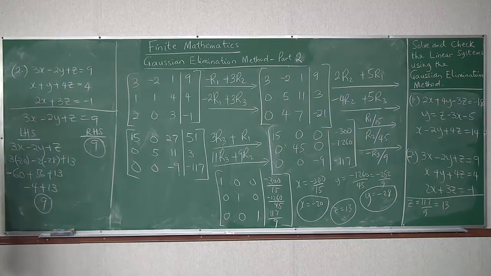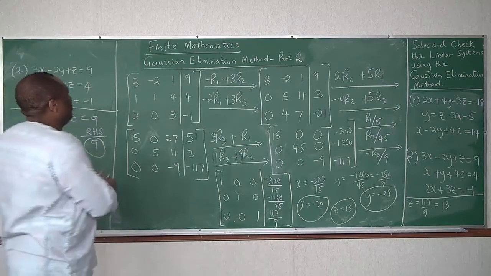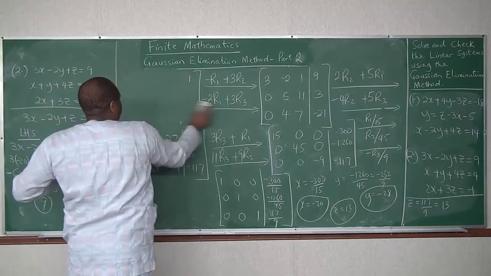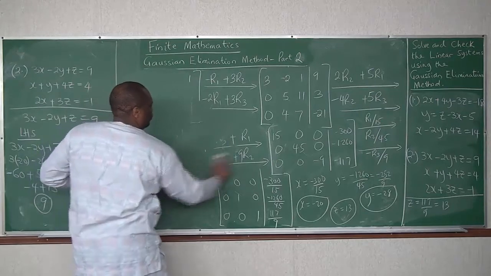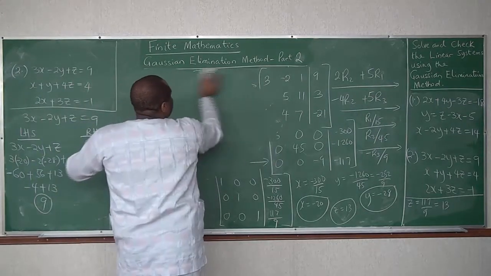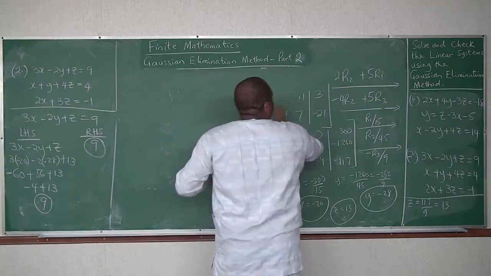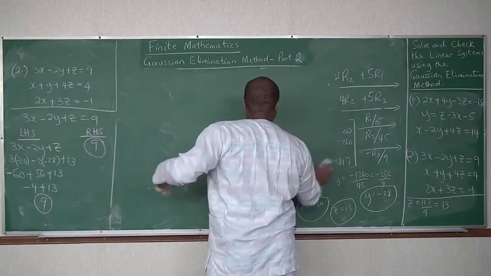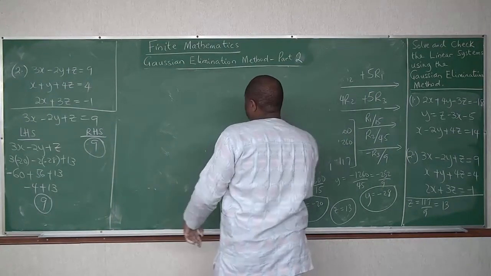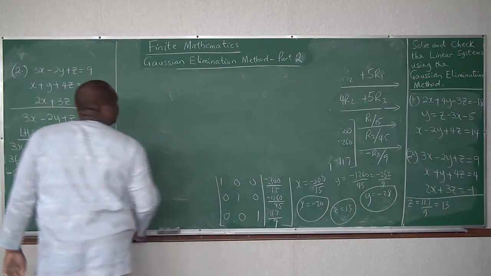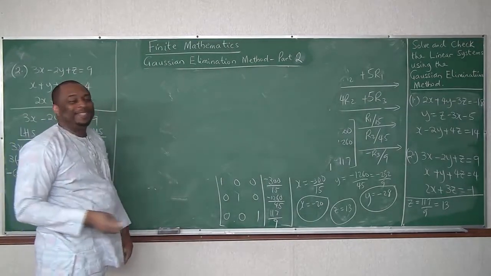So 9 on the left, 9 on the right. Don't jump too much to touch this ceiling. Just jump a little. Just a little. Because you have just checked only one equation. Okay, let's go ahead and check the other 2 equations and make sure they are correct. If they are not correct, we are in trouble. I hope they are correct so that I won't have to come and start repeating this.